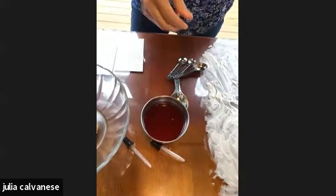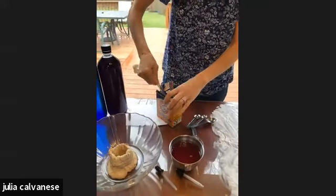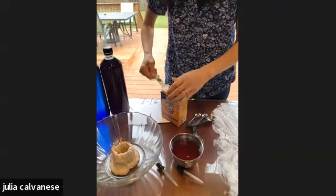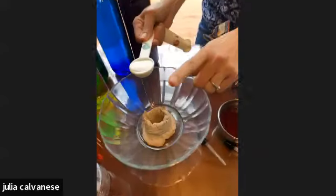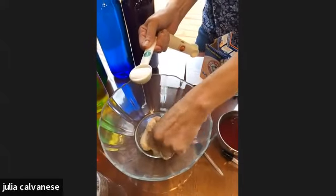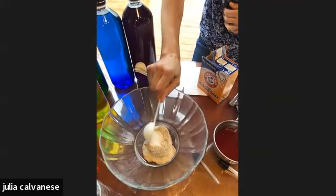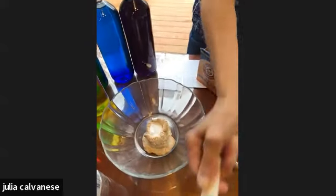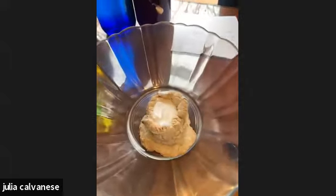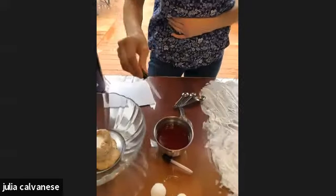Now, you take your baking soda, and when you're making your volcano, make sure you make a hole big enough at the top. You use your thumbs and push it around while you're making the volcano, and you dump the baking soda. Now, I use an eyedropper. You don't have to, you can use a spoon. So I'll show you what happens.